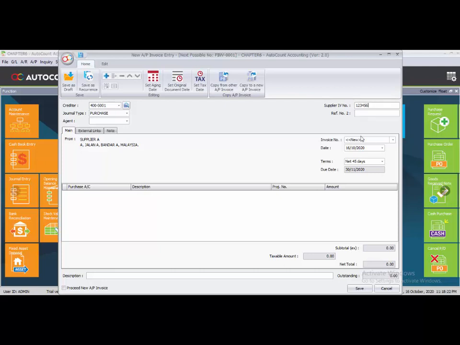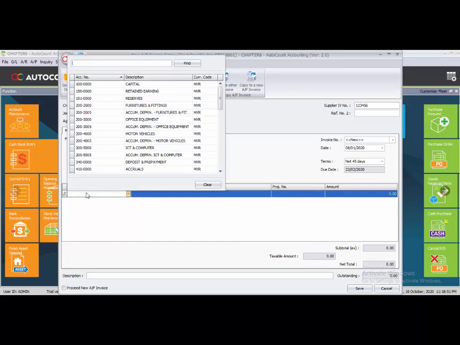Okay, and then the invoice number is follow the generated invoice number. Okay, and after that, the date is on the 8th January, and then the purchase account, click on the plus sign. Okay, click on the plus sign here or right click to add the line.